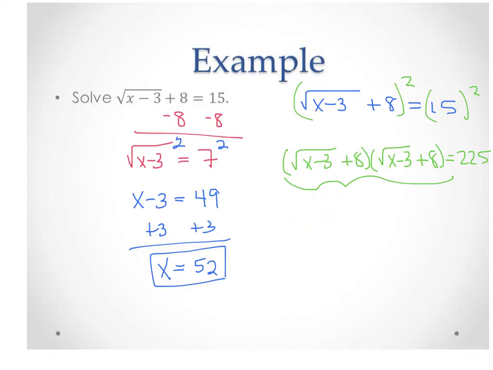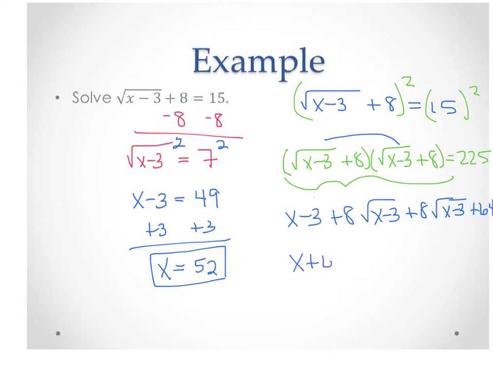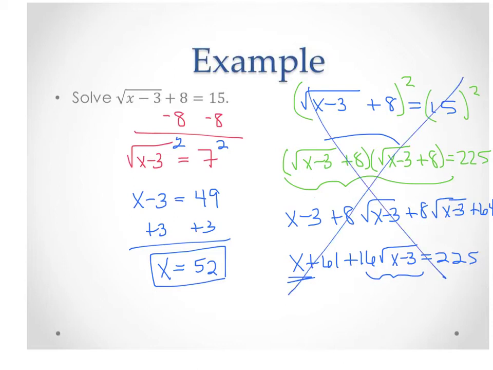If our whole goal is to get rid of the square root, then this doesn't do us any good. Let me start with first. First would be x minus 3, because you would take that times itself and the square root would go away, plus 8 square root of x minus 3, plus 8 square root of x minus 3, plus 64. And so we would end up with x plus 61 plus 16 square root of x minus 3. We still have a square root, and we're nowhere near solving for x, because now we have x's in 2 places. You really do not want to do it that way. You want to get the square root by itself and then square to get rid of it.